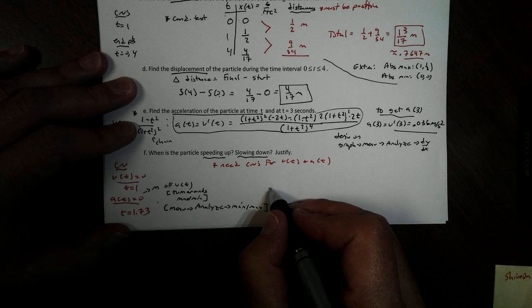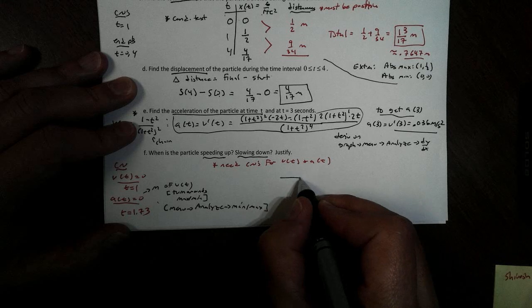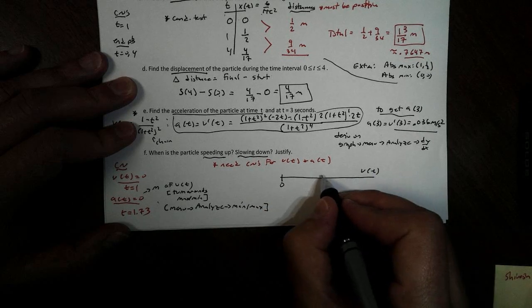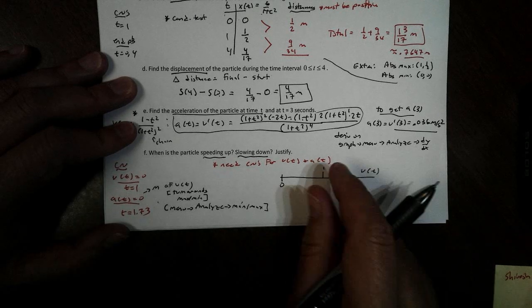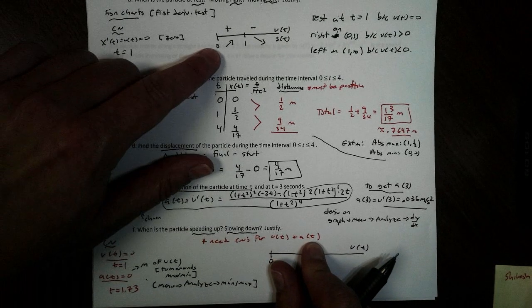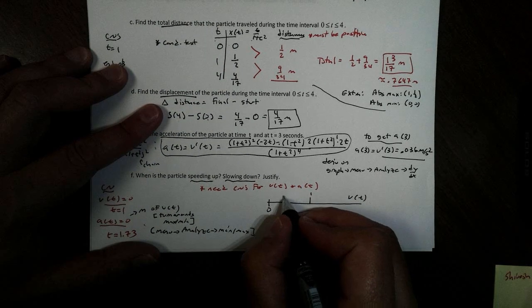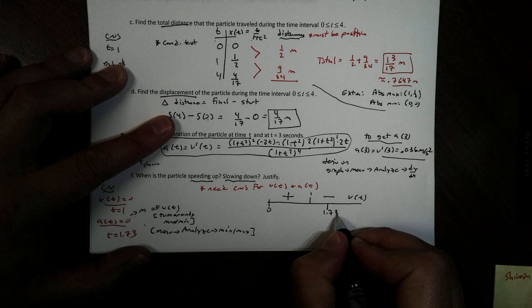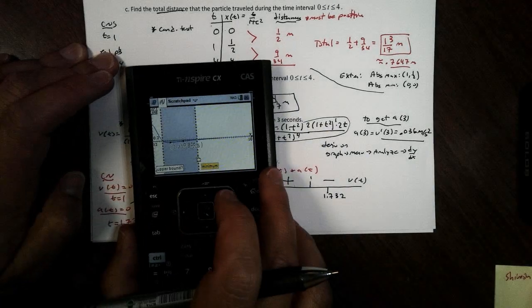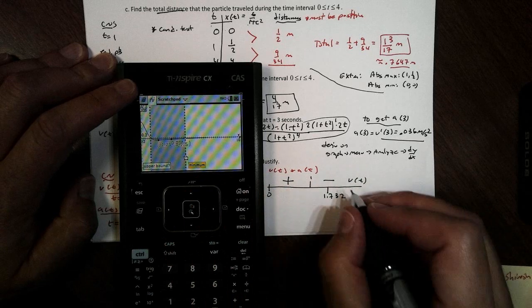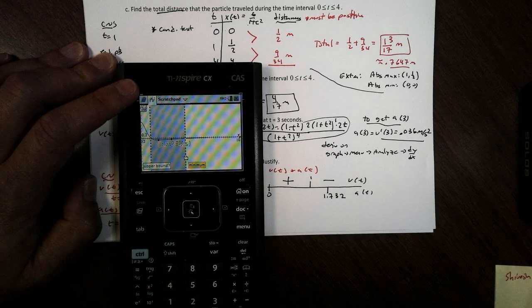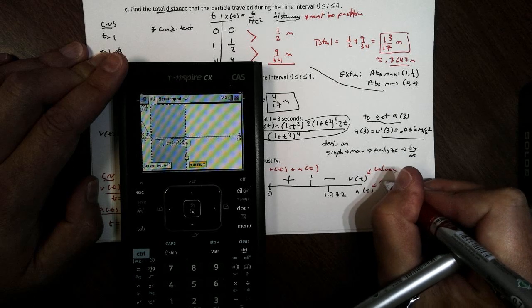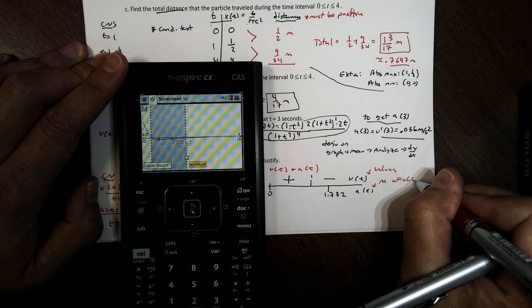So we might remember that. We do our double sign test, starting at 0. On top I deal with my velocity. My only critical number is 1. And remember, when we did our velocity, it was positive and then negative. So positive, negative, and then I go over here to 1.73. Remember, it should be a 2 there. And if I look here, I am now doing the acceleration. Remember, for velocity, it was those values. But for acceleration, it's the slope of velocity.